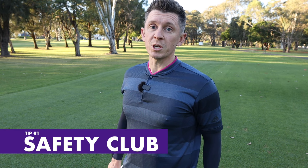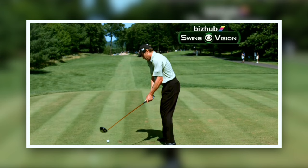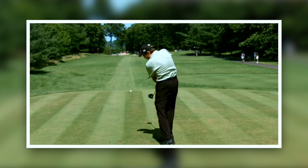I quite often hit driver because I want to get a certain distance down the hole, but when the pressure's on and you need to keep the ball in play, you want something you can rely on. I heard a good story about PGA Tour player Nick O'Hearn — he used to tee the ball really low with a three-quarter swing on his driver that he knew would cut, stay in play, and only go 245 yards. Not far in PGA Tour terms, but he'd keep it in play.